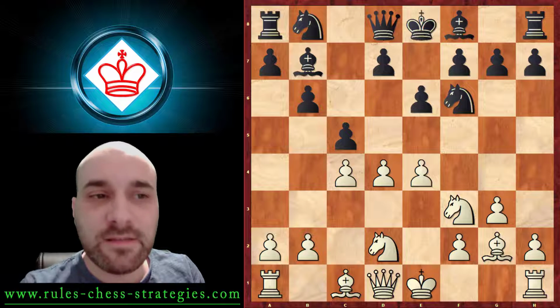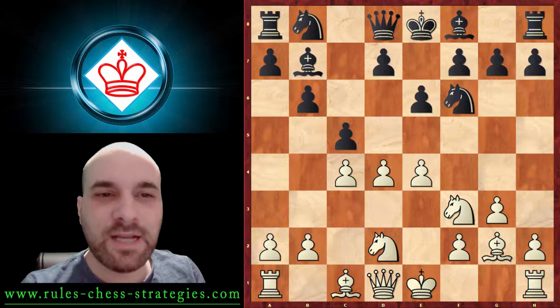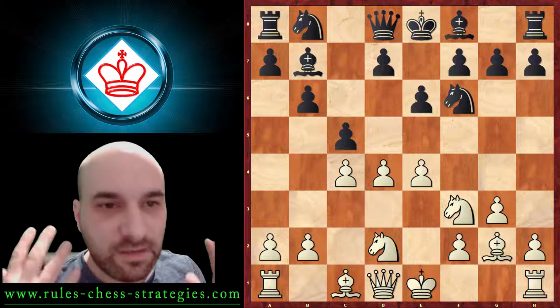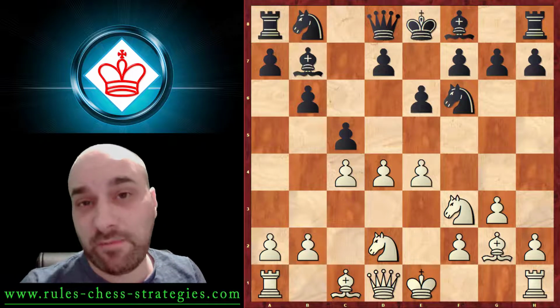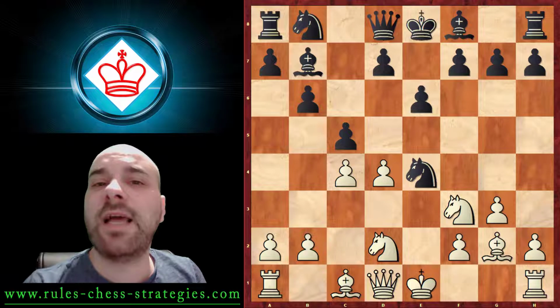And I felt it in many of my games, because in many of my practical games, I have this feeling, oh, I can play this, I can win. But after that, I recollect my mind and think it again. Maybe I'm losing if I play this. But here black just captured the pawn, and this is the losing mistake actually.